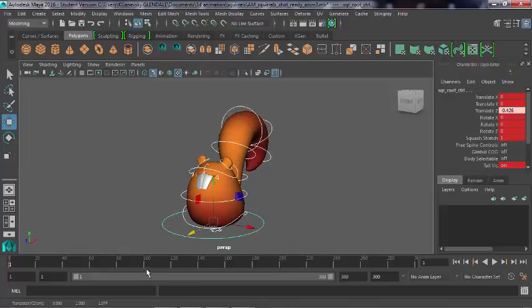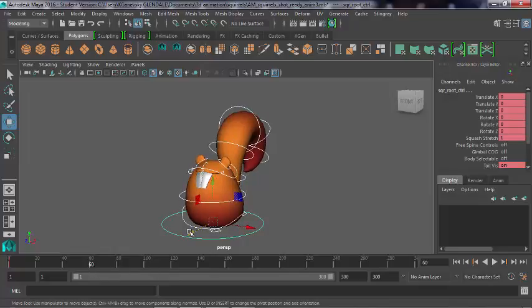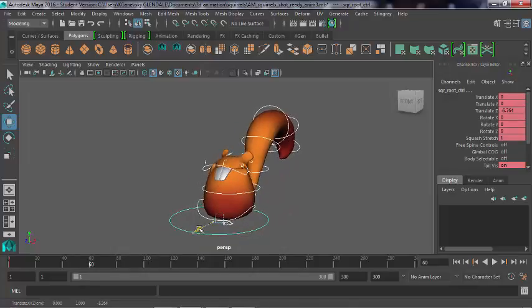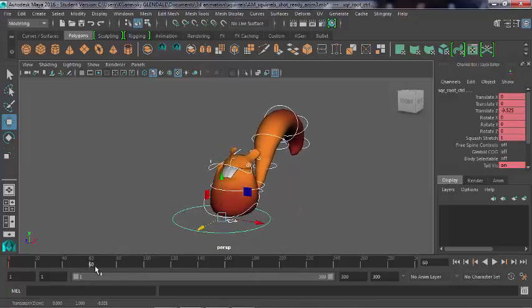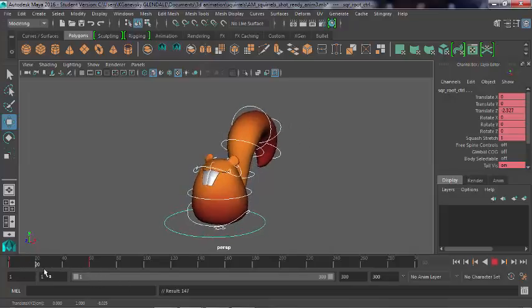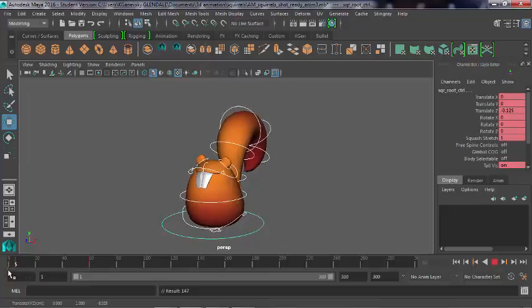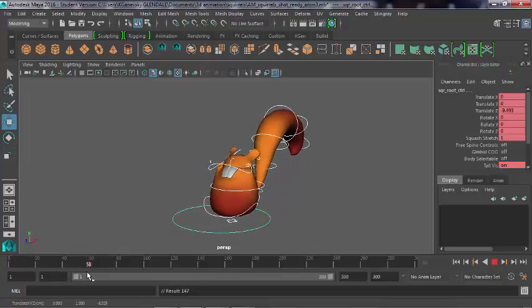So I want to move him in about 2 seconds' worth, so I'm going to click on 60. And let's go ahead and move him back a little bit. Okay. And did we hit S? We didn't. So we hit S on the first frame to make that our keyframe, starting with him just sitting there. And then we moved to the 2 seconds and then did our move and hit S. So that's our first move.